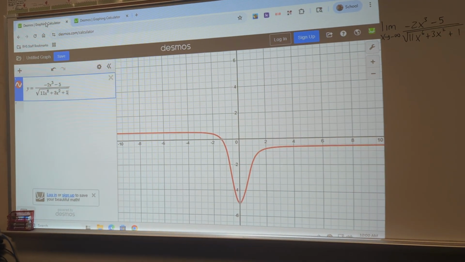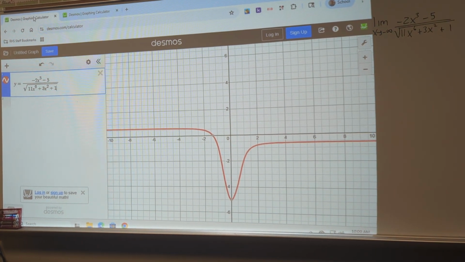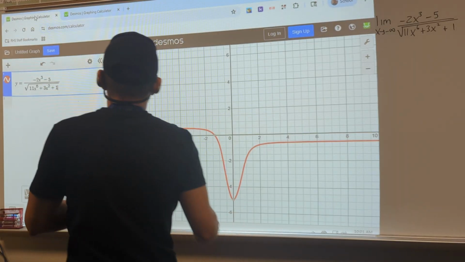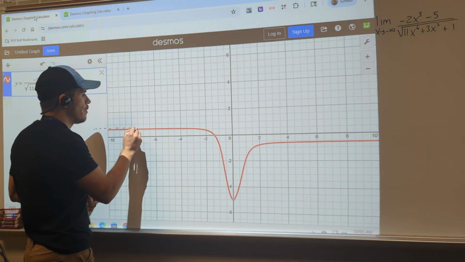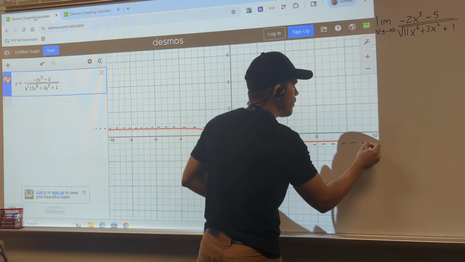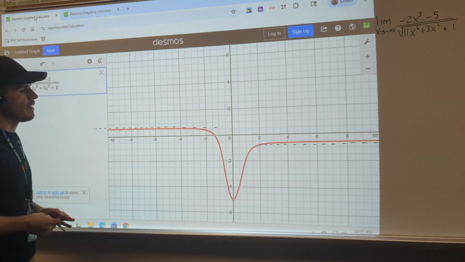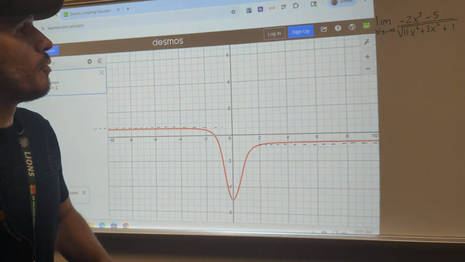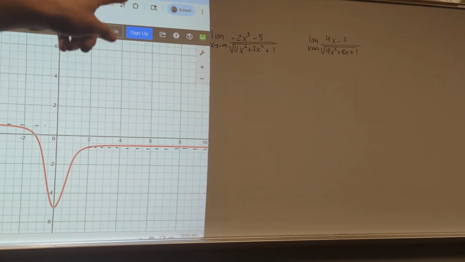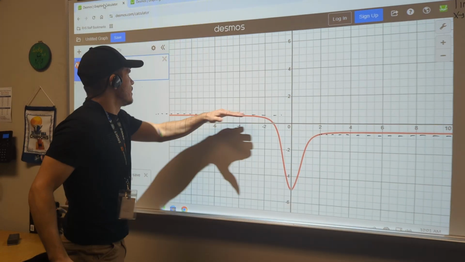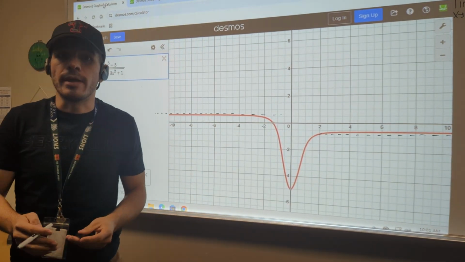The very first thing I would want you to analyze is, it seems like there are asymptotes here in 2 locations. So let me go to the board and show you where they're at. It seems like there is an asymptote here, and then it seems like there's an asymptote maybe here. So on the right side and the left side, it seems like I'm approaching different things. In this problem, since I was asking you about what I am approaching from negative infinity, I should be wondering, okay, what is this value? So let me show you how to figure that out, okay?